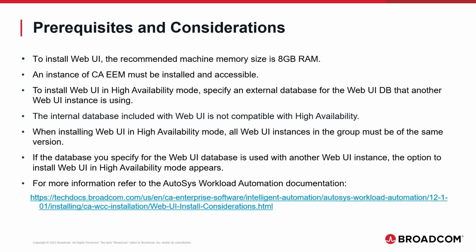When installing Web UI in high availability mode, all Web UI instances in the group must be of the same version. If the database you specify for the Web UI database is used with another Web UI instance, the option to install Web UI in high availability mode appears. For more information, refer to the AutoSys workload automation documentation.